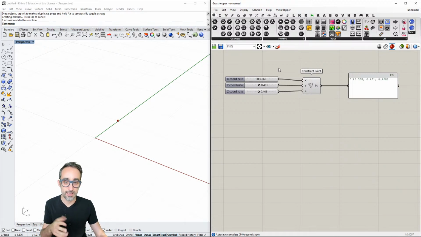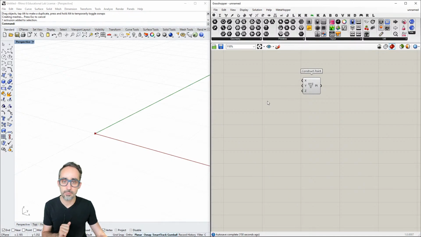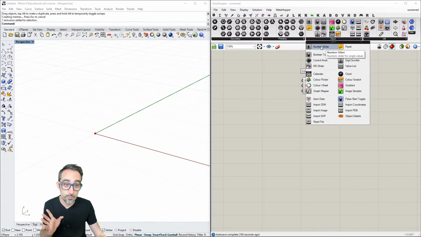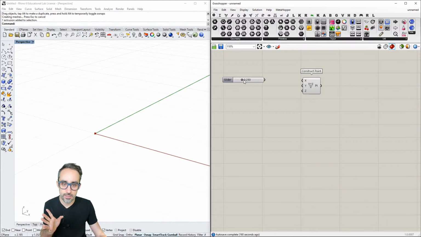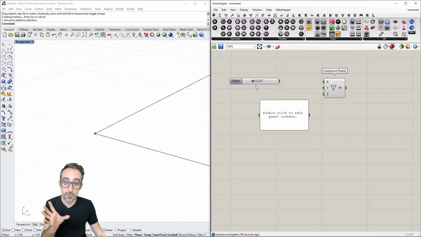And these two components that I went over very fast, the sliders and the panels, fall into that category. They fall into the category of parameter components. So I'm going to delete them and explain them a little bit better. Sliders, for example: if you go to parameters, inputs, number slider, and drop this component here, a slider is a component that has a specific UI that lets you drag this knob around the range of the slider, and therefore the output of this component will be whichever number you are selecting with the UI.